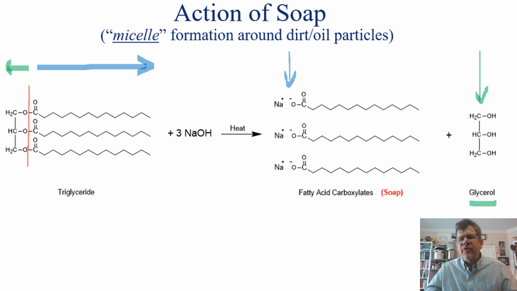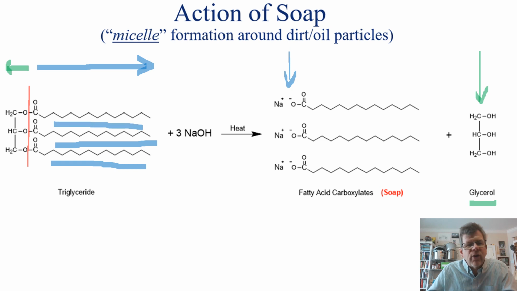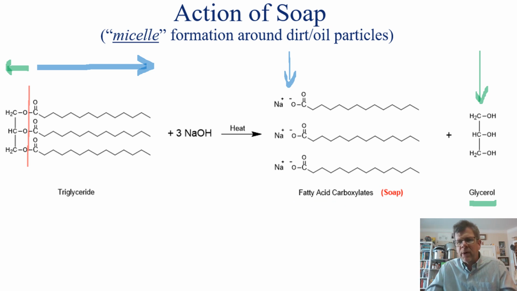These are known as fatty acid carboxylates. Okay, they're carboxylate salts, but they're derived from what are called fatty acids. They're long-chain carboxylic acids. We can see they're very long carbon chains on these triglycerides. So that's considered fatty acid carboxylates once they have been sort of exposed or broken off from that glycerol. Fatty acid carboxylates shown here are essentially what soap is. This is what soap is.